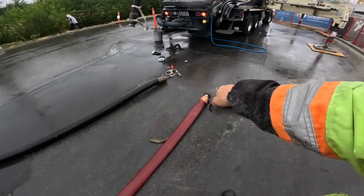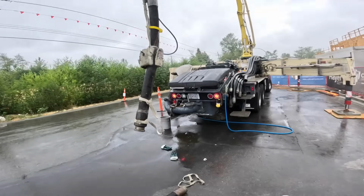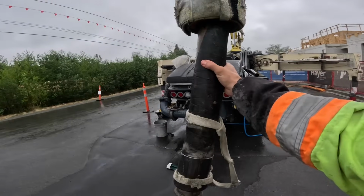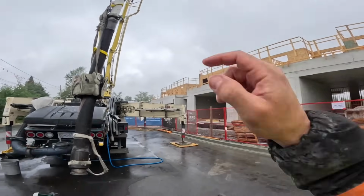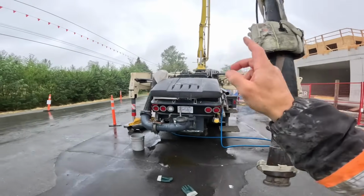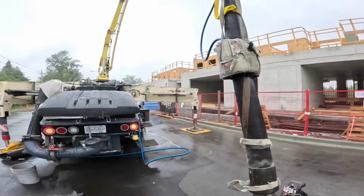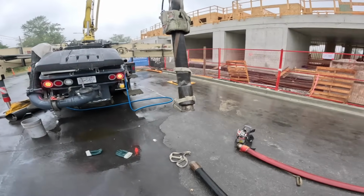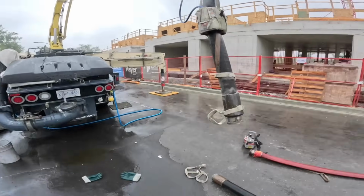If there's any mix I could prime directly through the lay flat hose, block fill would be it. But like I said, this little stubby, if I do have to swap that out, if the guys don't like it, they don't like the way it flows at the end of the hose, I just grab my 3:2 reducer and 2-inch hose, and I'll throw them right on there, and we go back to what we've done for years. So anyhow, I'll get finished getting set up here, and we'll just wait for concrete to show up.